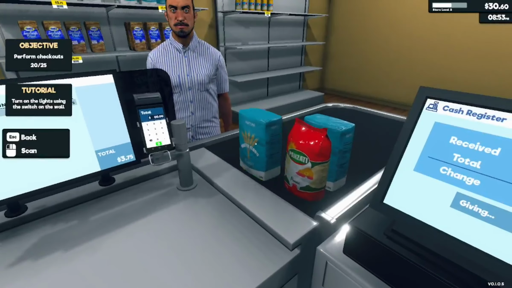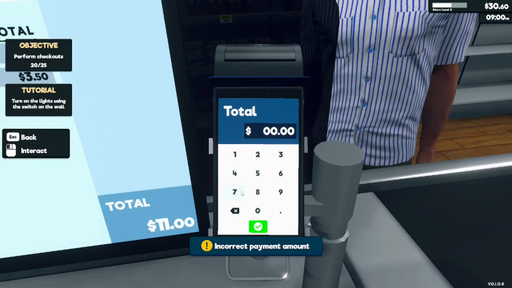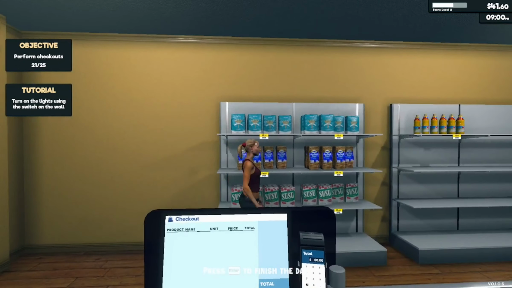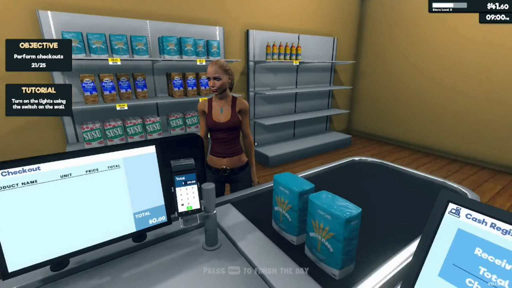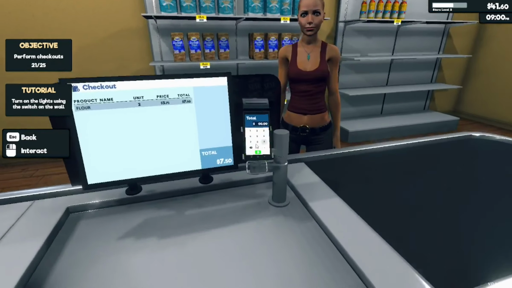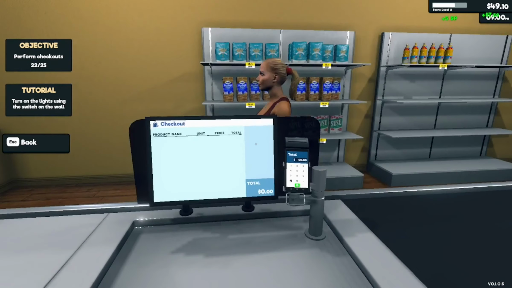Oh, okay, let's see. So two powdered sugar, or two flour, or whatever. $11. There we go. Beautiful. Get out of here. Thank you. Oh, another lady. Hey, how's it going? Apparently we're working late into the night today. Gee whiz. All right, let's see. $7.50. Glad for you to come in here.